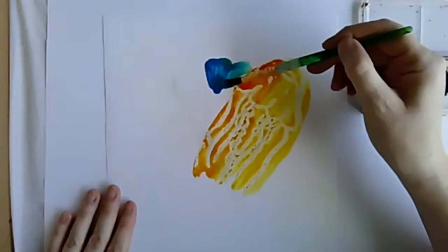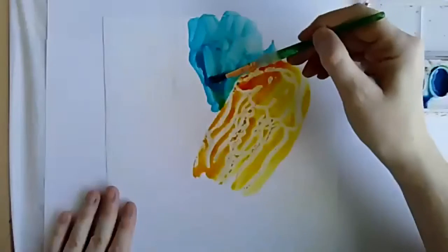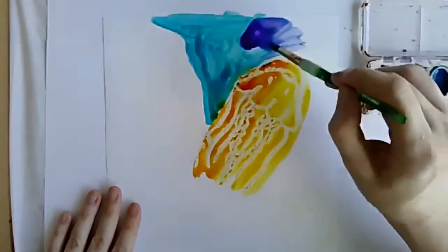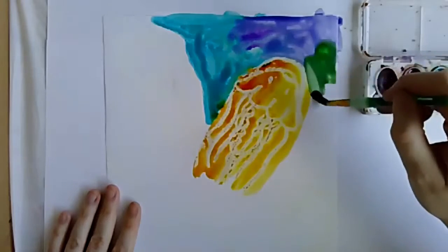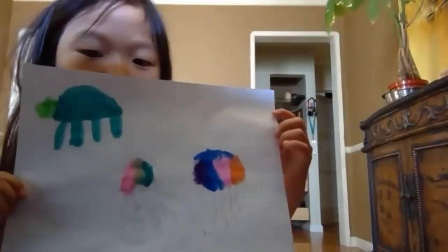I'm gonna do some blue around the jellyfish. See what happens. Sometimes art is just about experimenting and seeing what works, what doesn't work. It's about trying new things. Sometimes you like something, sometimes you're like, it didn't work. And that's okay. Beatrice has her hand up. Yeah, Beatrice. Ooh, you added in some a sea turtle. Nice, very nice. That's awesome. Thanks for sharing.